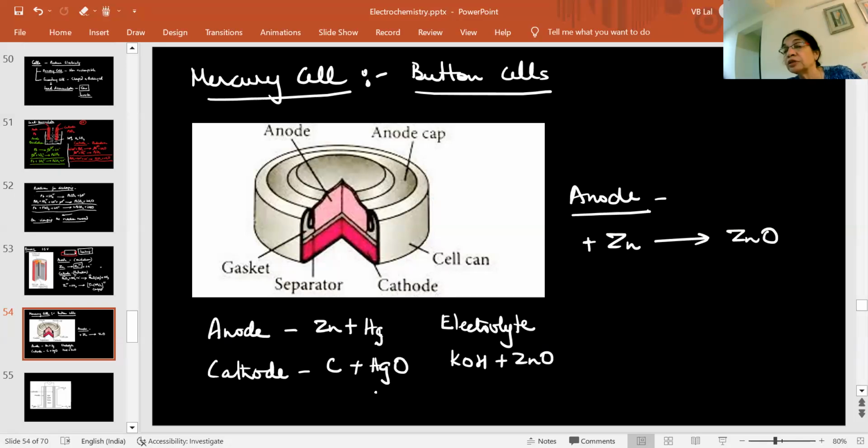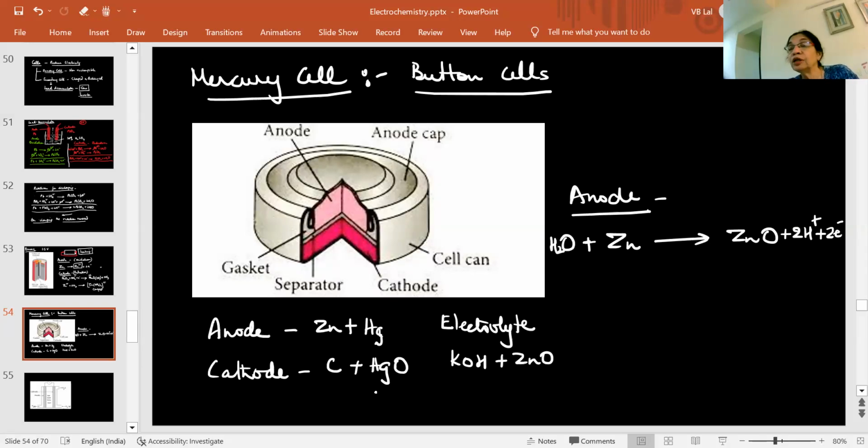So how many oxygen are there here? One oxygen. So how many water molecules will you write? One water molecule, H2O. Now you have to balance hydrogen. So you will write the same number of H plus ions on the other side. So how many H plus? 2H plus. Now you have to balance the charge. There is 2 positive charge and here there is no charge. So what will you have to write? Plus 2e minus. So 2 minus and 2 plus, it will balance.